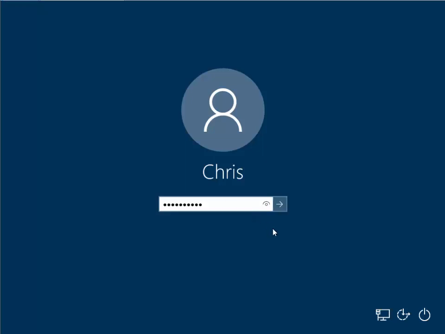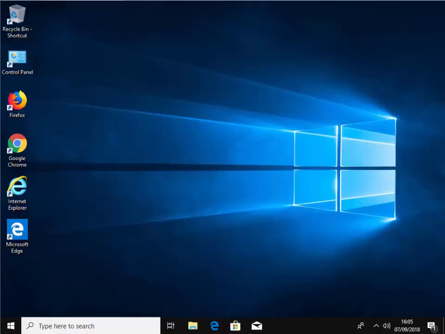And then I press enter or return on the keyboard, or click on the arrow just here, and hopefully if it goes in I've typed the password correctly. And yes, as we can see, we're now logged in.